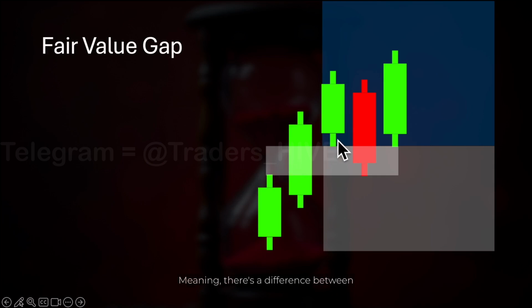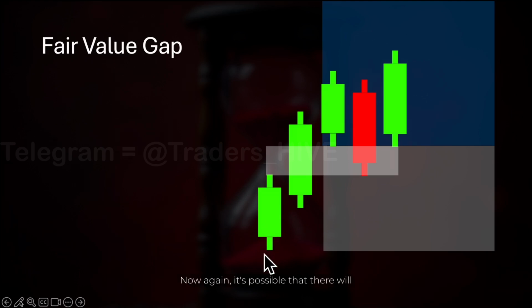Meaning there's a difference between this high and this low. So when candle 2 expands higher, you must understand that there's no sell side which is being offered when the market expands above this high. Therefore, we are monitoring whether or not the market is going to retrace into the fair value gap which is being established right here. We see that retracement taking place, and when that retracement occurs, that's a potential buying opportunity inside of a bullish fair value gap with our stop loss being placed below candle 1's low.